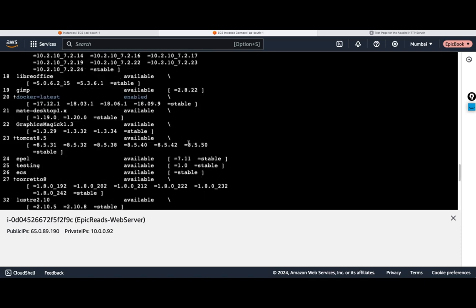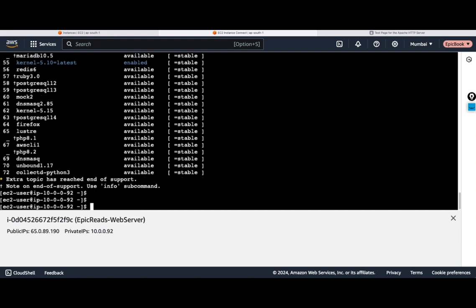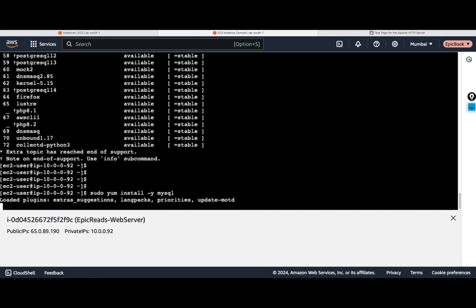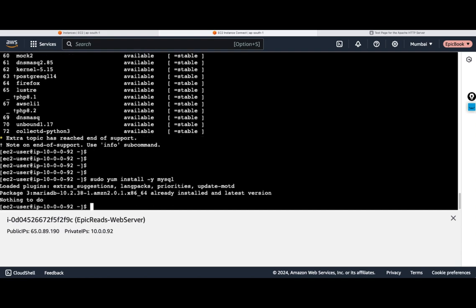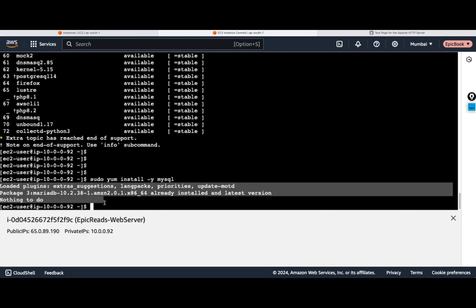Sometimes I see people close their eyes and copy and paste the command. Even if something is not working, they feel like it's working, but the end result is that you're not able to access the application. So when running any command, make sure it is actually running. Now, a very good example: you see here that nothing got installed.